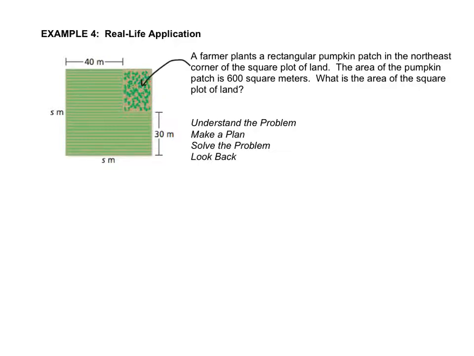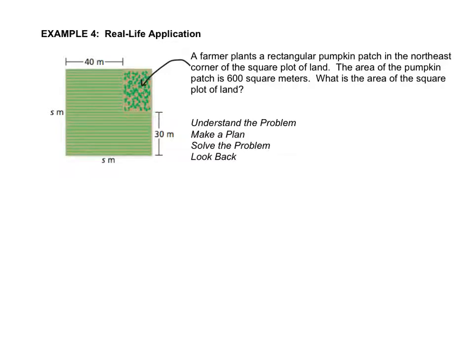So there's a couple different things. We have a rectangular little plot up here in the upper right hand corner. We want to try to figure out what this is going to look like as an equation to then figure out where we go from there. So we want to know what is the area of the square plot of land, which is obviously the big part here. The whole square is around the outside. That's the part of the bigger piece. And then the area of the pumpkin patch is just this little part in here. So we have to figure out what are the little pieces that are going around this outside to see what we can come up with.